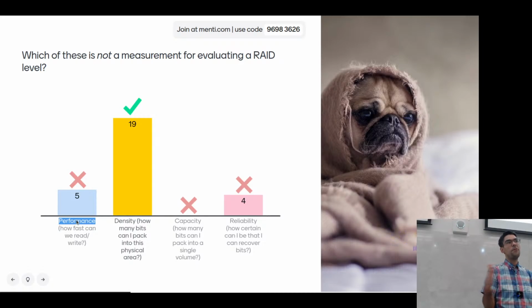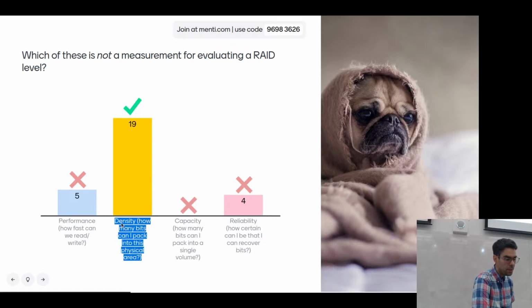Different RAID levels have different properties about this. So RAID 0, for example, has different performance characteristics than RAID 4 or 5. RAID 4 or 5 is doing different things than what RAID 0 is doing, so it has different kinds of performance characteristics. Capacity, I'm glad that nobody picked this. Capacity is 100% one of the things that we're trying to measure about sticking a bunch of different disks into this and how much space am I getting out of it. Reliability was definitely one of them, and that was kind of a trade-off that I'm making to try and decide how much I'm able to recover based on how much I'm able to lose.